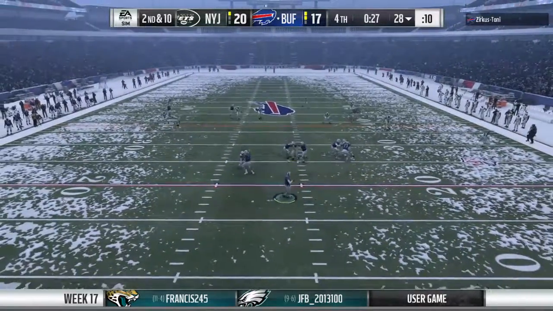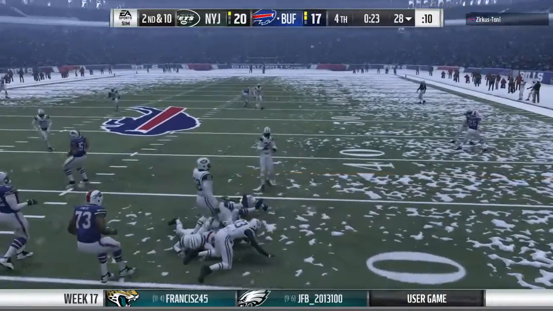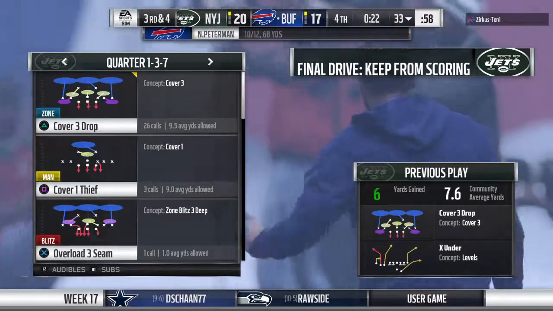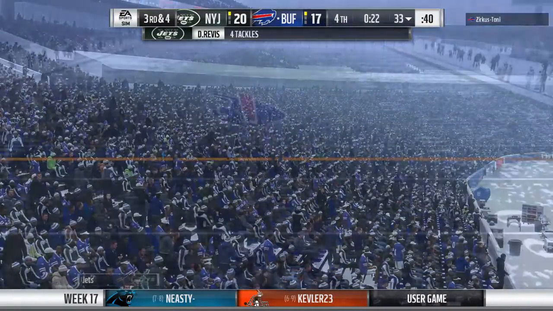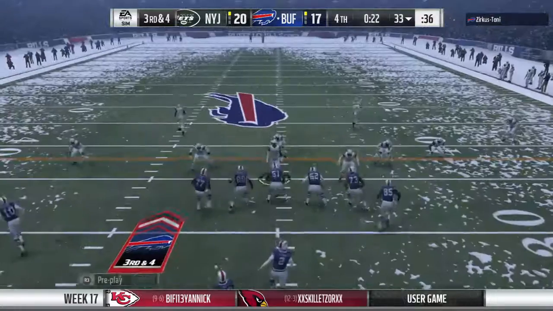Peterman to throw. And Matthews over the middle with a grab. And able to break one tackle, but then quickly brought down. But a nice little gain. And before they can run this third down play, we're going to get a timeout as they stop it with 22 ticks to go in the fourth.